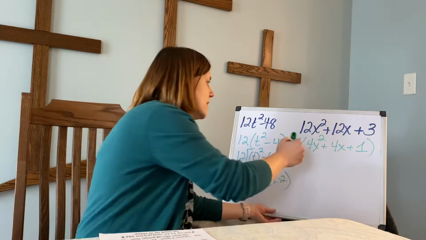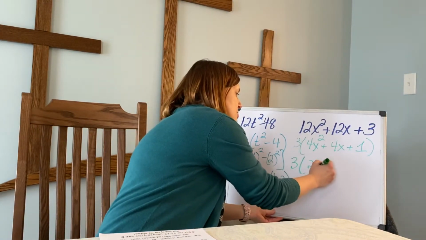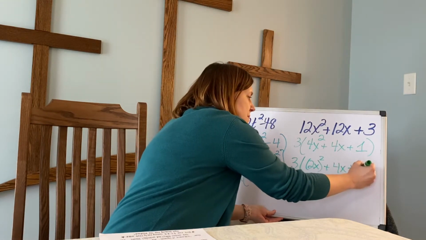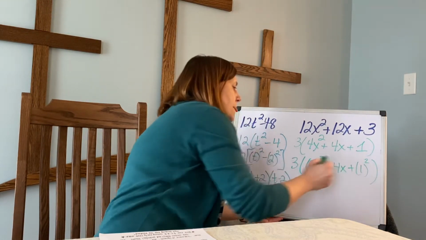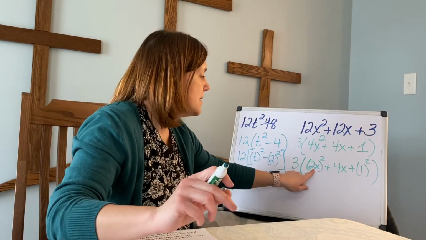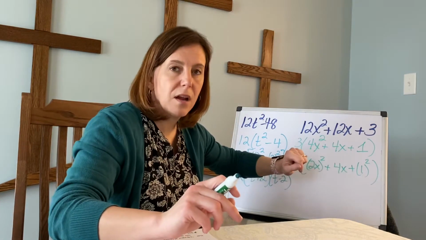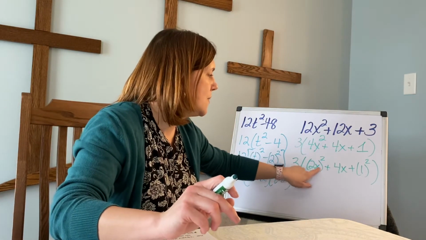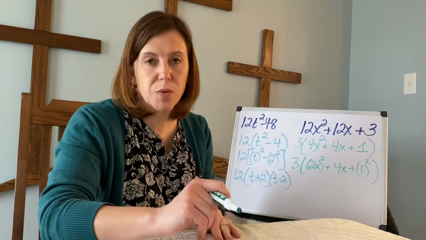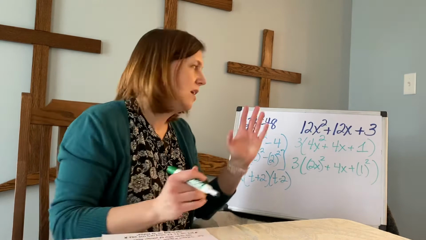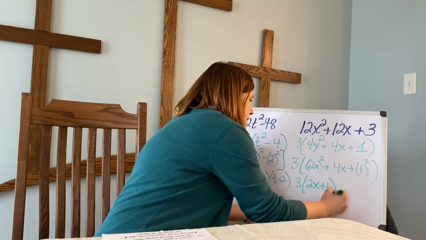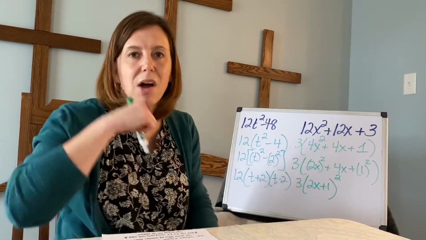Look what I have here. Let's say I write this as 2x squared plus 4x, and I know this last term is also a perfect square. What do I have going on here? A perfect square trinomial. This is a perfect square, this is a perfect square, and what do I have in the middle? 2x times 1 doubled gives me 4x. So I have a perfect square trinomial. What pattern is that? Going back a couple days, that means I have this. And that's how I would write it.